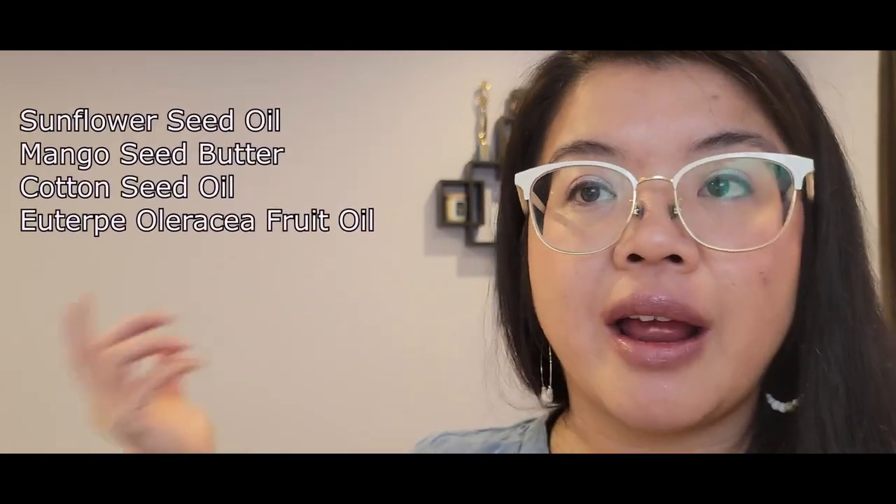I'm pretty confident that you'll definitely see some sort of difference, but I'm also curious to see if it's going to weigh down my lashes and if it's going to make them more stiff. I did notice that there are a few other ingredients in here that aren't listed as key ingredients on the website, but I'll list those here — if you want to do more research, Google's our best friend.